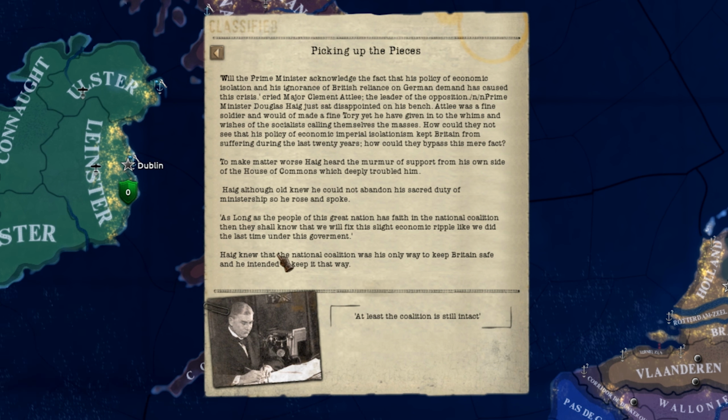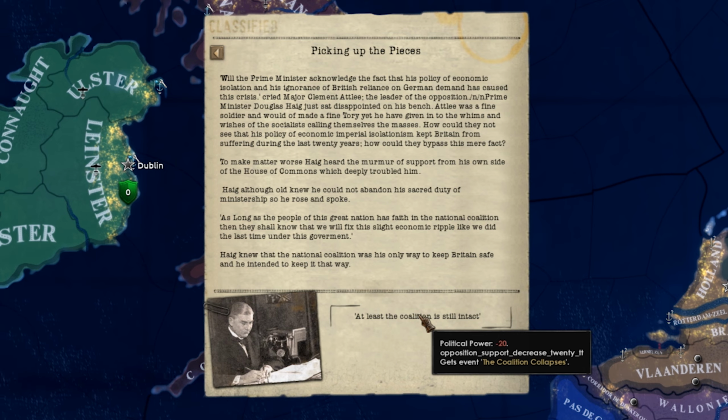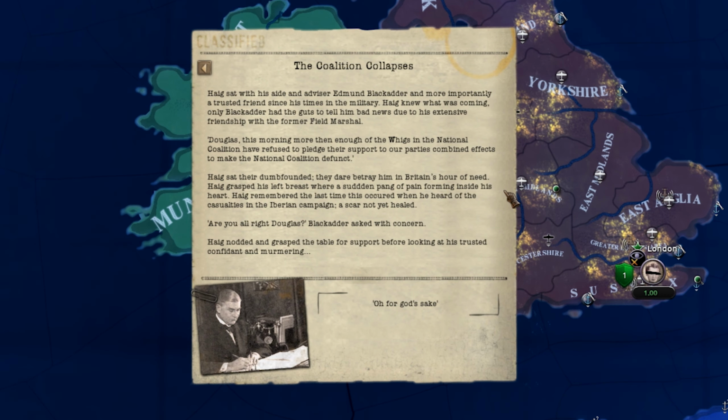Haig knew that the national coalition was his only way to keep Britain safe, and he intended to keep it that way. At least the coalition is safe. Oh, the coalition collapses. Who could have seen this coming?